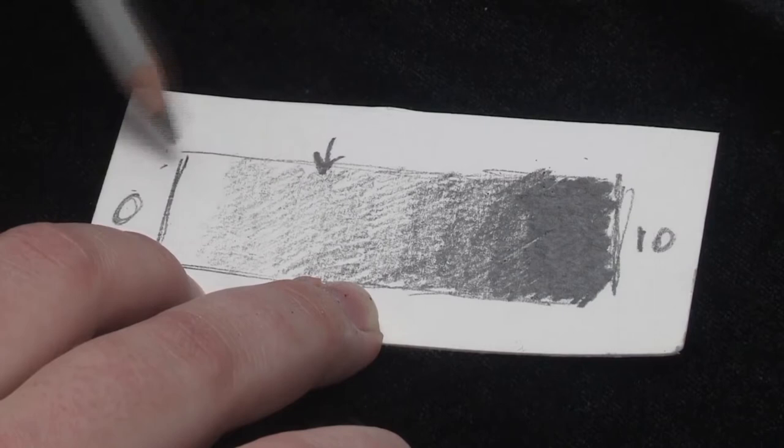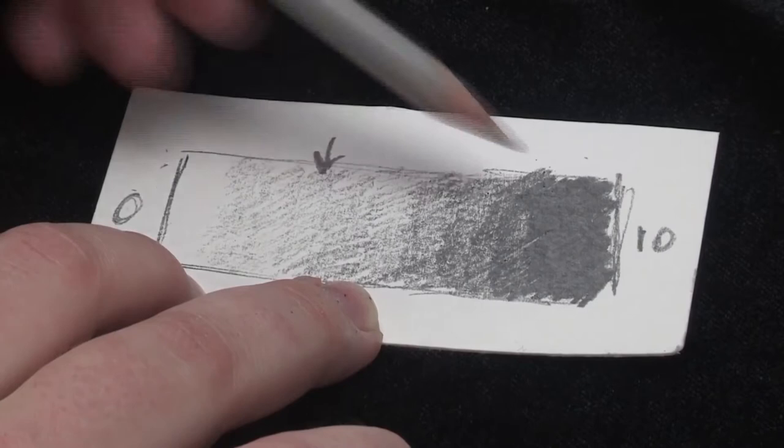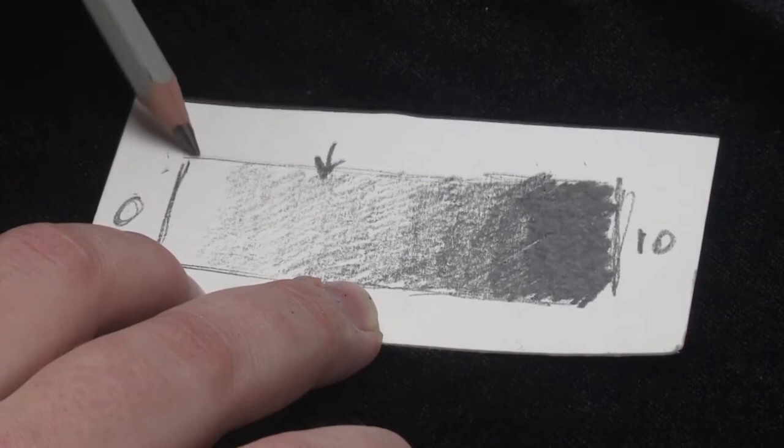That's the problem I had, I was going to here, I would have my darkest color, but I was only going to here. And so you really want to try and push yourself all the way to that zero, or that really small amount of your lightest color.